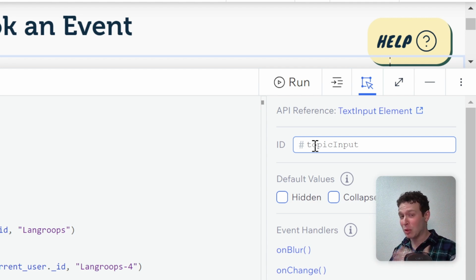I personally, okay, we're getting into the personal range here. I personally like to not use any kind of shortening or time-saving ways of writing the names, and this goes for both the IDs, but it also goes for variables and function names and everything I'm going to talk about in a moment. So for example, I would choose to call this topic input and not, for example, T input. Okay, T, obviously, T is short for topic. Trust me.